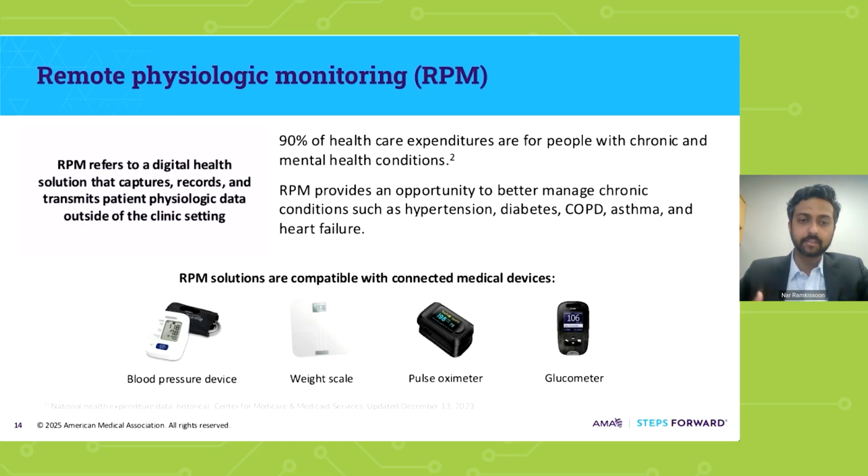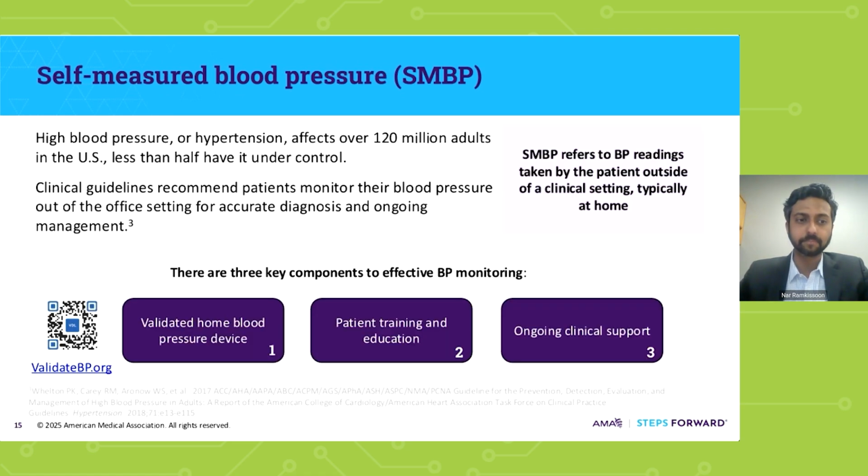It may still not be available or appropriate for every patient. So we did want to highlight another option for patients specifically with hypertension that could offer a little bit more flexibility. Next slide. And that is self-measured blood pressure. So SMBP allows patients to take their blood pressure readings at home or in a community setting, but it doesn't have to be through a fully automated digital solution, nor does it require using a connected device.